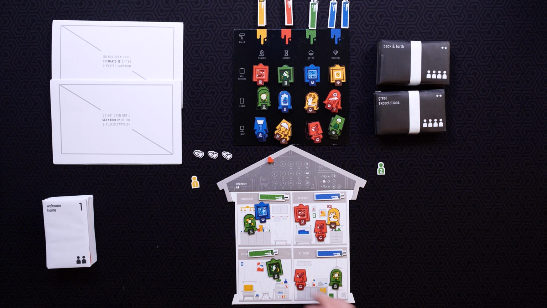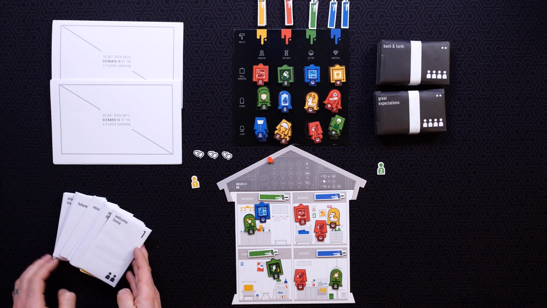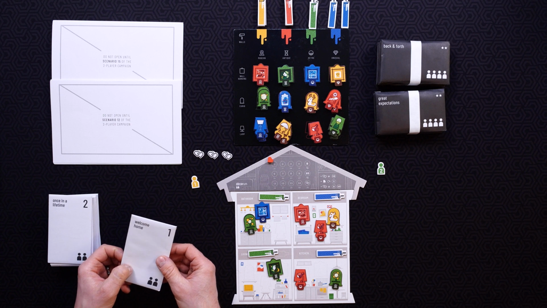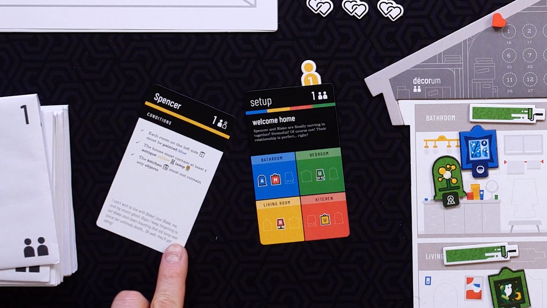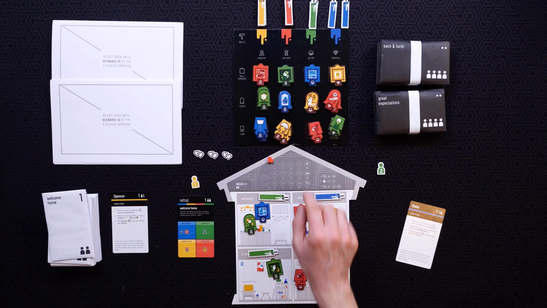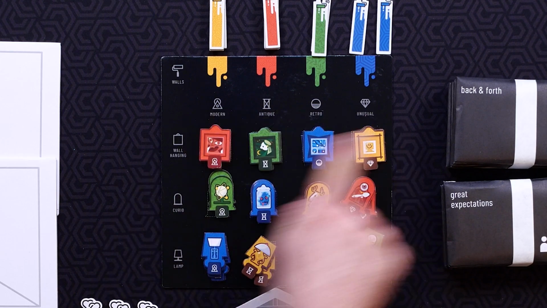Decorum plays differently depending on player count. For a 2-player game, there are 20 scenarios. At scenarios 12 and 15, secret envelopes are opened, which will change the game in a surprising way. Players choose a scenario envelope, which contains a setup card and secret goals for each player. The setup card describes the initial placement of objects and room colors in the house. There are 3 different types of objects, in 4 different styles and 4 different colors.